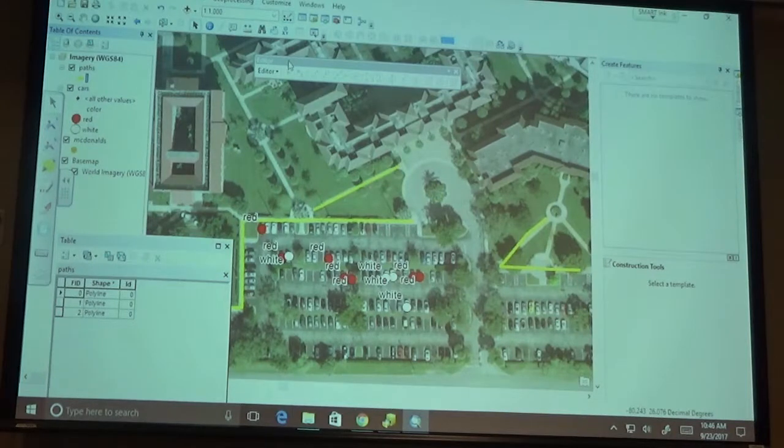Let me double check one more thing. Wrong projection system.